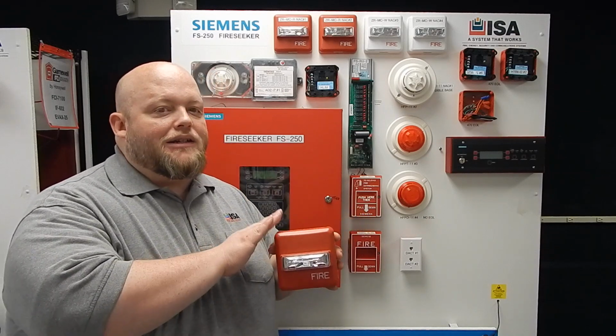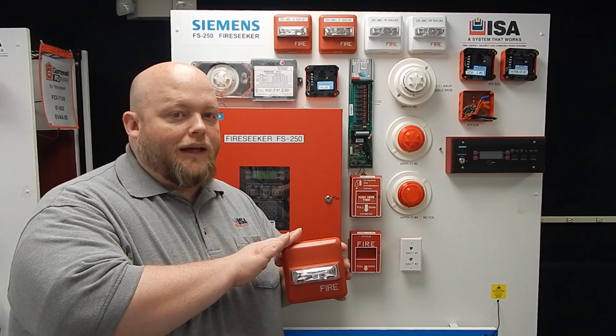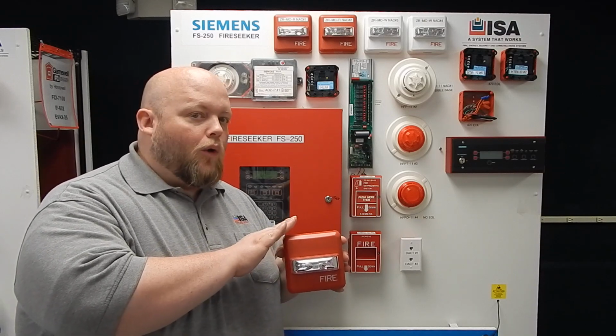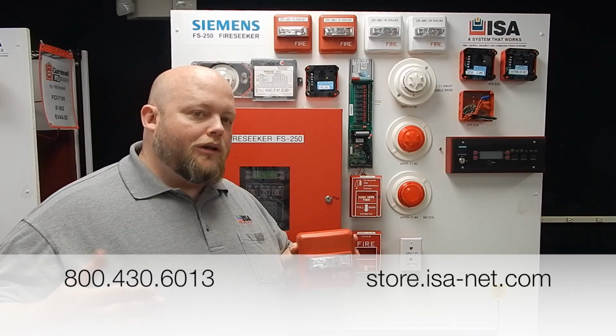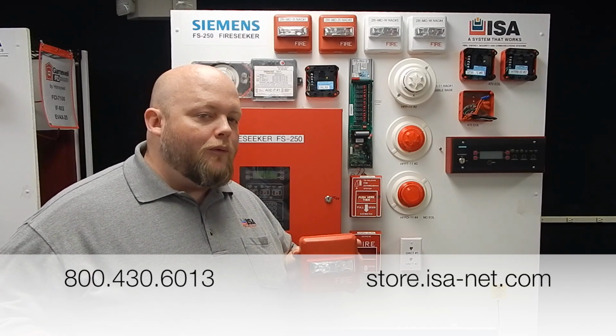These devices actually work for a lot of different applications. They replace a lot of the older strobes. So if you have questions about what it can replace, make sure to contact your account manager and we will be glad to help.